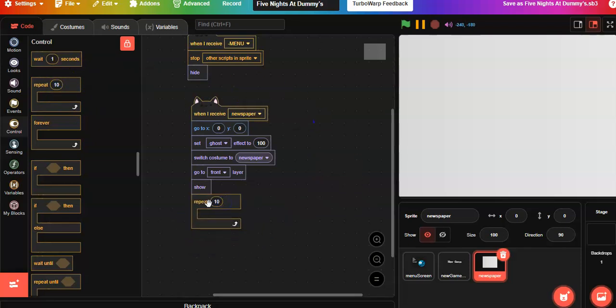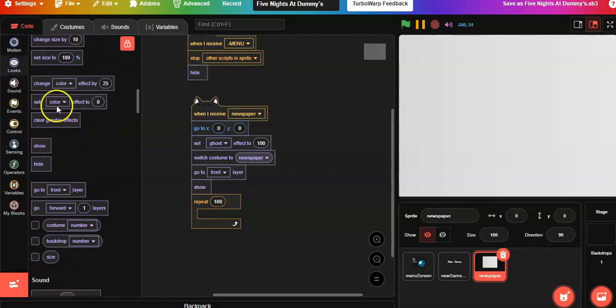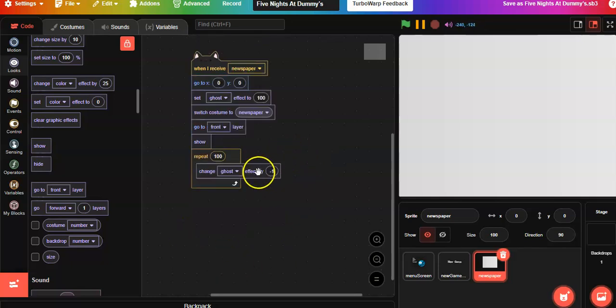Then repeat 100 times. Then change, not set, change ghost by -1. So why -1? Because 1 times 100 is 100. So we can put a minus, so it doesn't like anything.